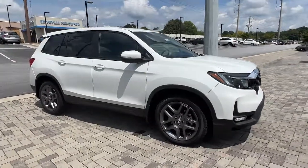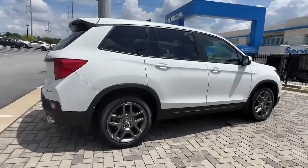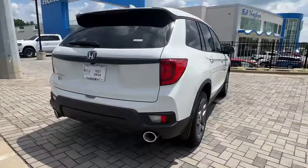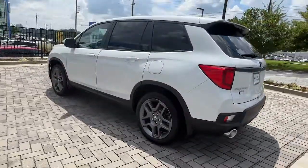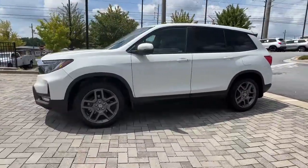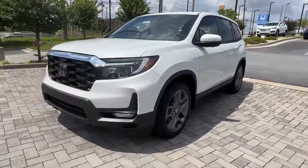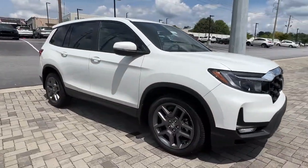You will love the features of this 2022 Honda Passport. Presenting the Honda Passport, the mid-sized crossover with all the features you need to make your outdoor adventures fun and comfortable. With seating for five, plenty of cargo space, flexible cabin configurations, smart tech, towing ability, and optional all-wheel drive, this innovative vehicle has your back.